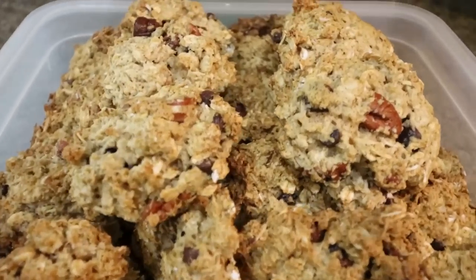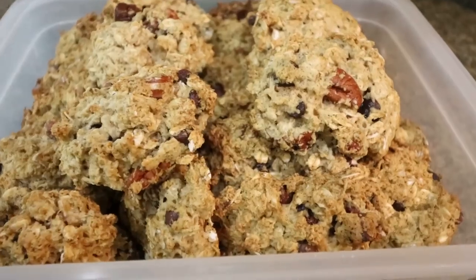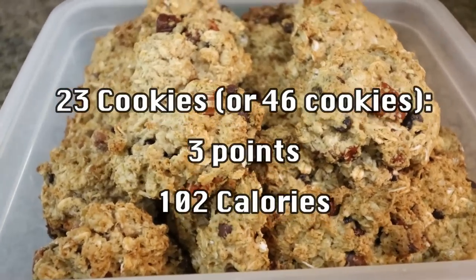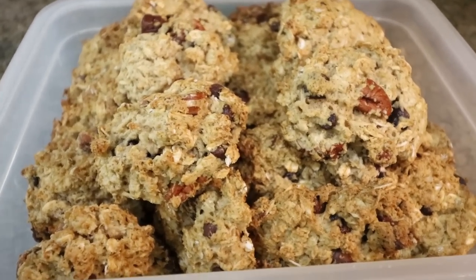Here are the cookies — they look really good. I tasted a little bit of one and they taste just like a bakery cookie, but way, way less points and calories. I'll put the points and calories for all 23 cookies on screen — and nobody's complaining about having cookies all week!